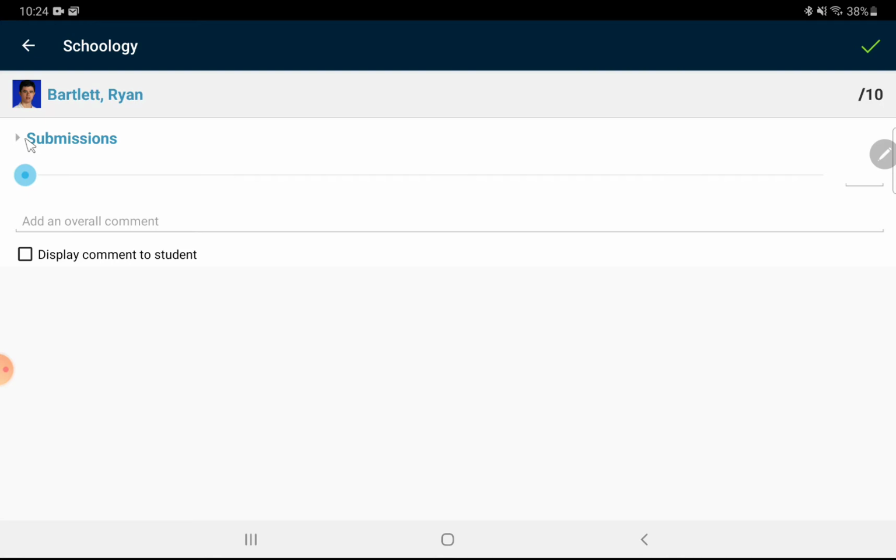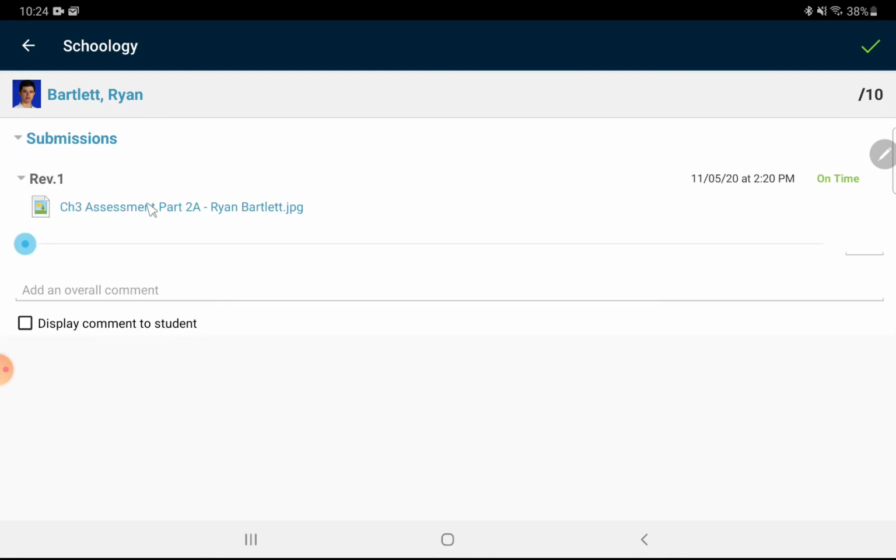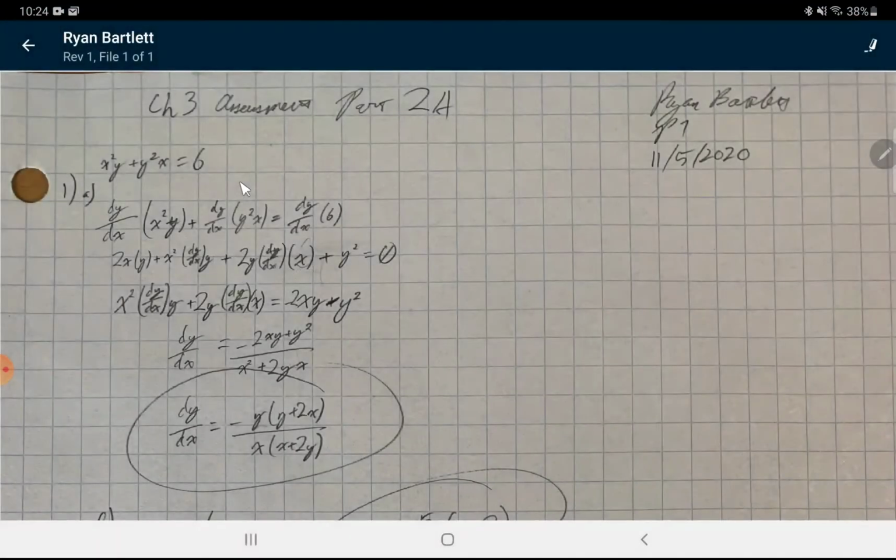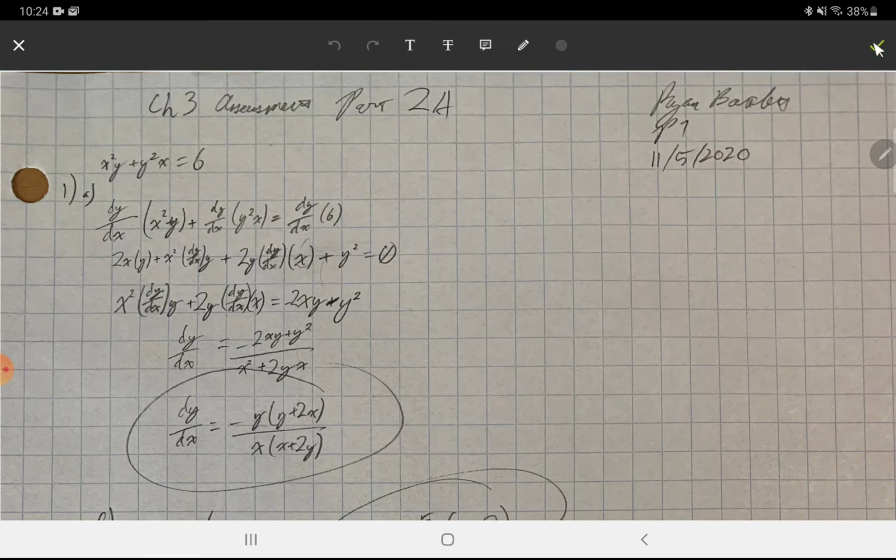and you can see here I can click on submissions and then click on their file. And then this is the screen that pops up, probably similar to what you are used to seeing in Schoology on just like in your computer on a web browser. But what I'm now going to do is I'm going to select this tool here, which is the annotate tool. And then I can select my color here.